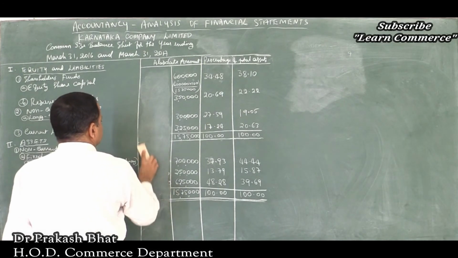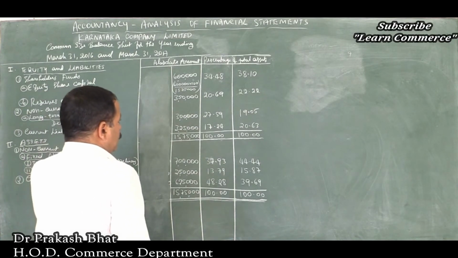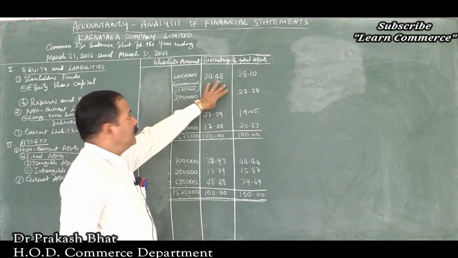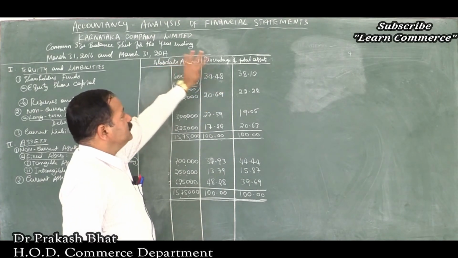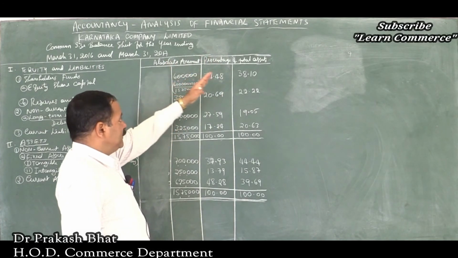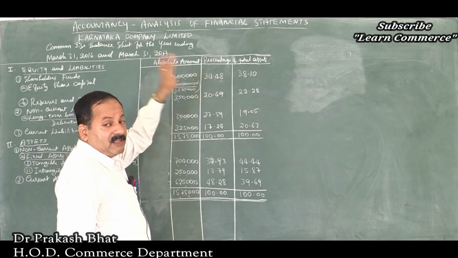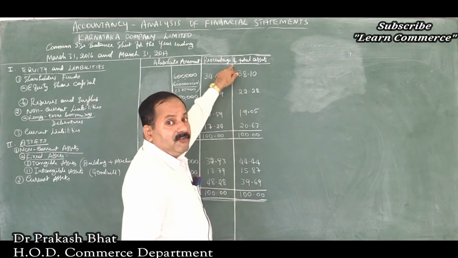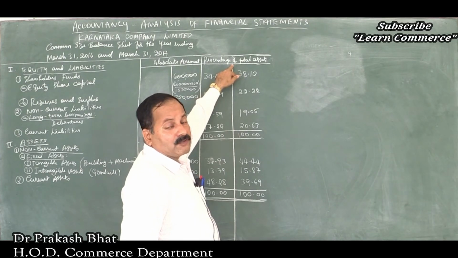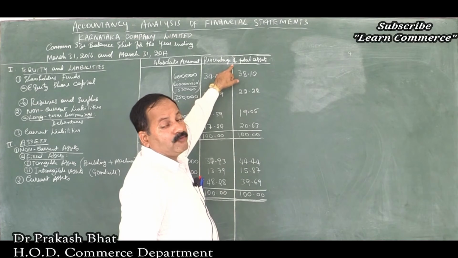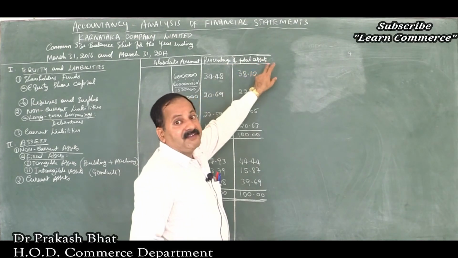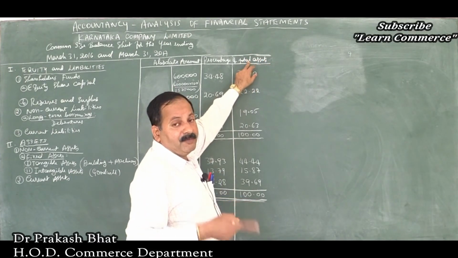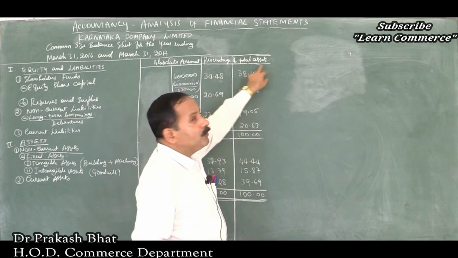Particulars, then 4 columns after that. Under that 2 common columns and here 2 common columns. Absolute amount here, that is percentage of total assets, sorry, not sales, assets. Remember friends, this is the most common mistake of the students. In common size statement of profit and loss, you are supposed to write percentage of net sales. But in balance sheet, you have to write percentage of total assets.